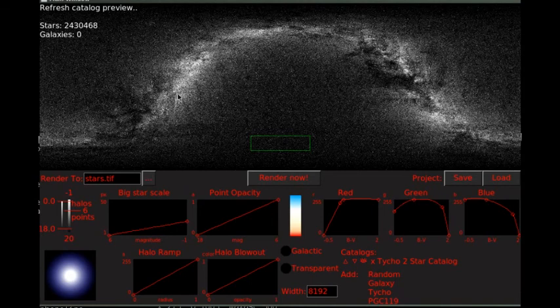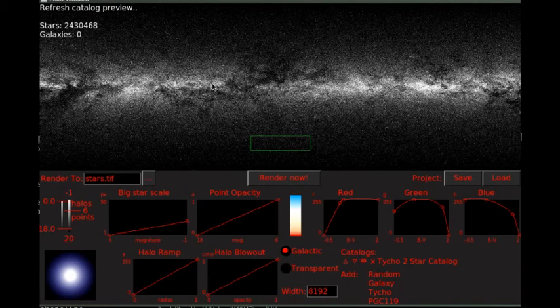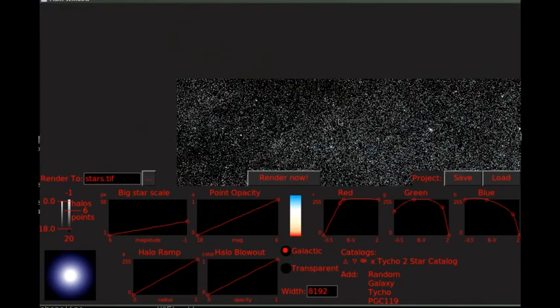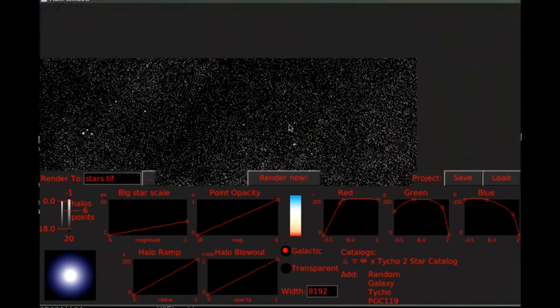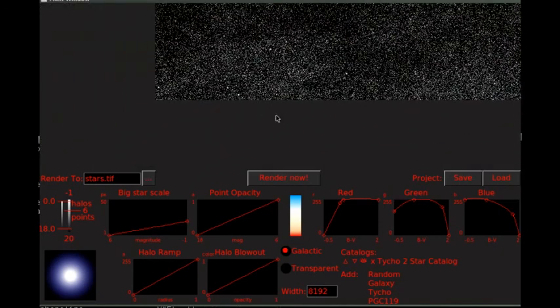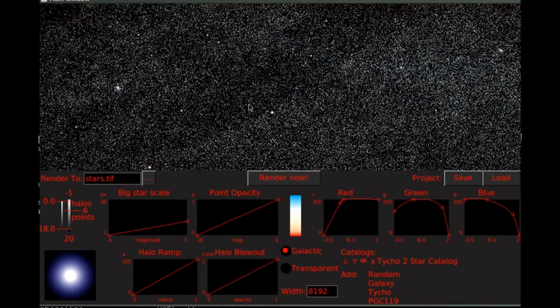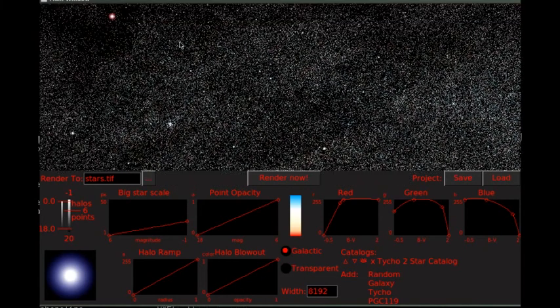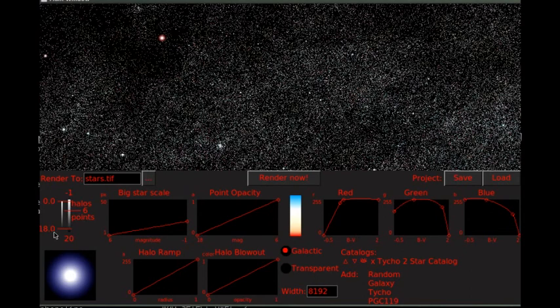The equator is the Earth's equator. If you want to view it in galactic coordinates, so called, then you just click on that. It re-renders so that you're looking at the plane of the galaxy, not the plane of the Earth. So now we have all these stars. If you zoom in on it, it looks kind of mulchy. It's just a whole bunch of little points. Not very pretty. So that's what all these curves are for, so you can kind of pretty it up in an interactive way. There's a whole bunch of different ways to do that.